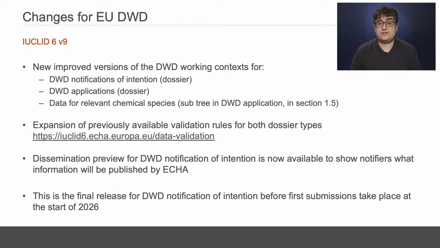The notification of intention will start at the beginning of 2026, and 1 year later, at the beginning of 2027, the application process will start. This last year has been a year of extensive EUCLID development for the Drinking Water Directive processes.